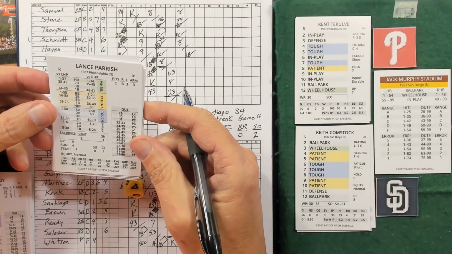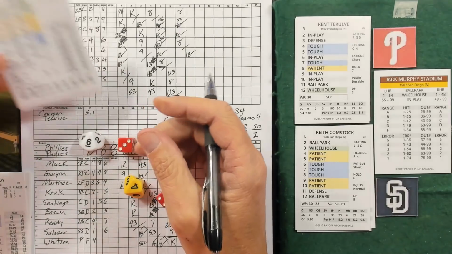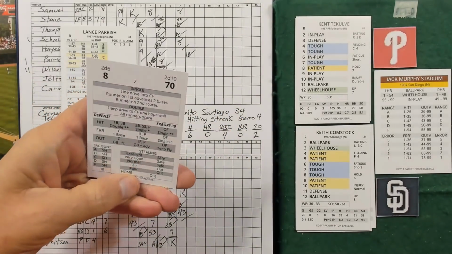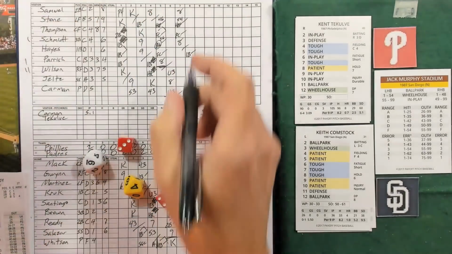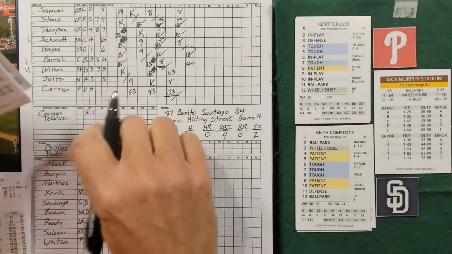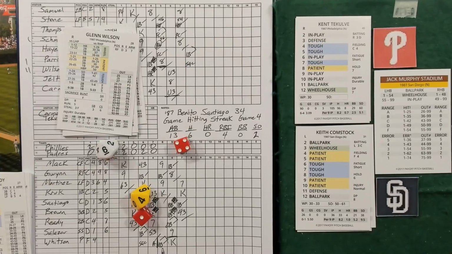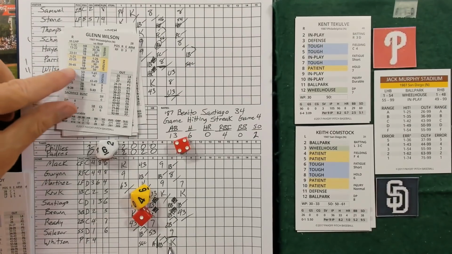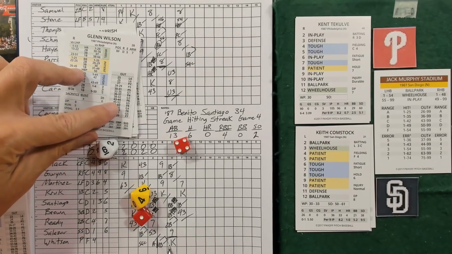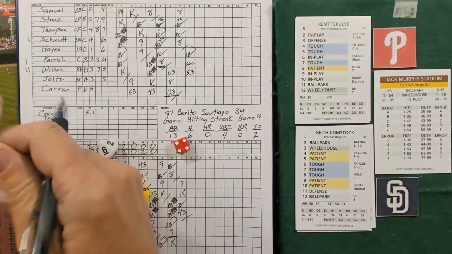Lance Parrish. Sacrifice bunt is a B. He is going to bunt. It's a good sac bunt. Brings up Glenn Wilson. 5 is patient. 46. Wow, 26 to 45 is a single. 46. Ground ball to third. Runner has to hold.